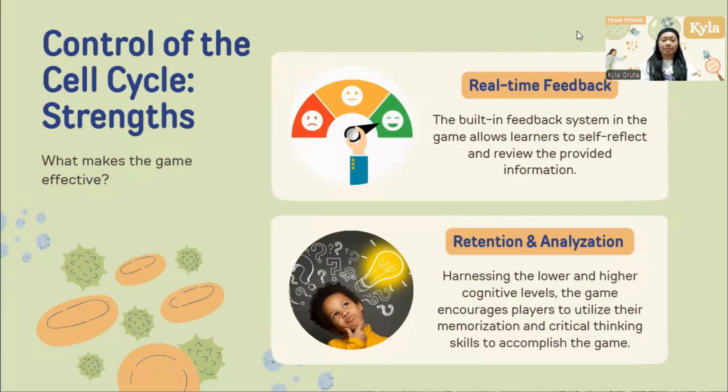Moreover, the game harnesses lower and higher cognitive levels, specifically the player's ability to remember, understand, and analyze. There's a feature that forces a player to repeat the game if they choose multiple incorrect answers. With this in mind, the game pushes them to recall basic facts, understand the presented information, and carefully analyze the provided details in order to accomplish the game, encouraging them to strengthen their critical thinking and memorization skills.